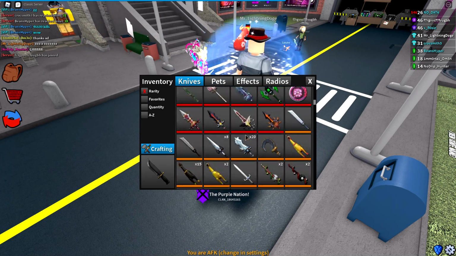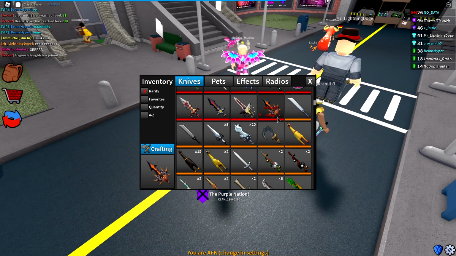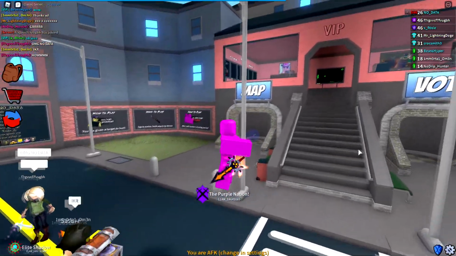Let me scroll through the mythics. There it is, the Lava Lord. It doesn't say summer 2021. What's up with that? You'd think it would say summer 2021, but there it is, guys. Let's go ahead and try this thing out in battle.